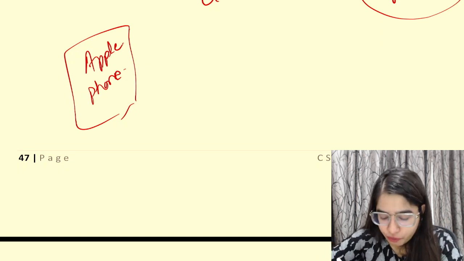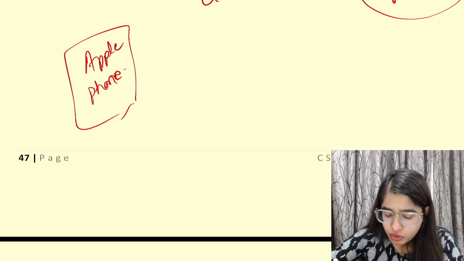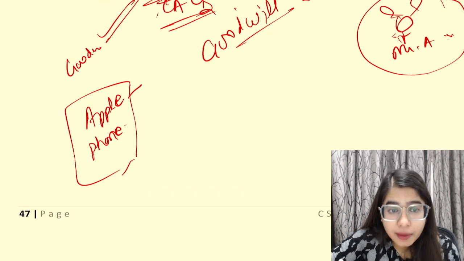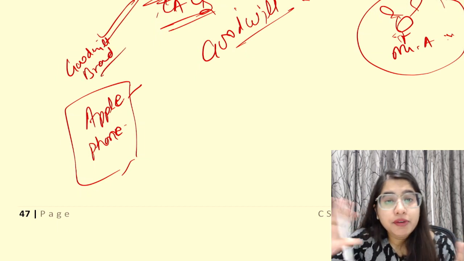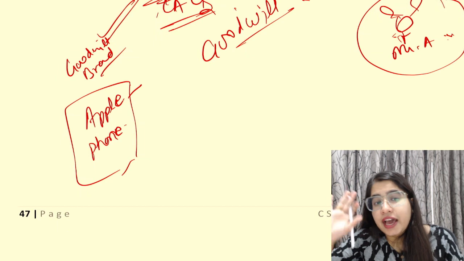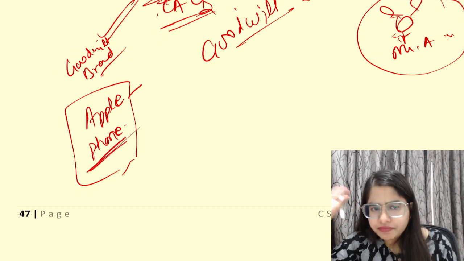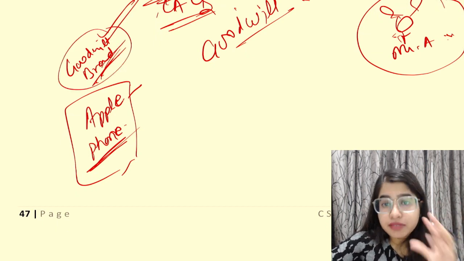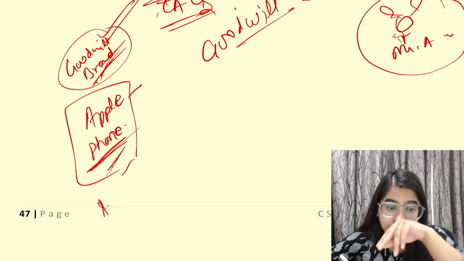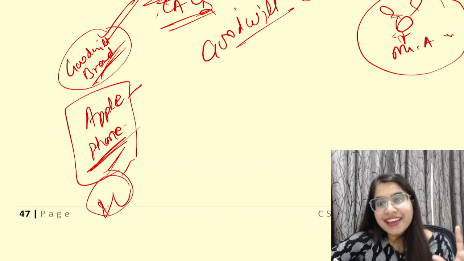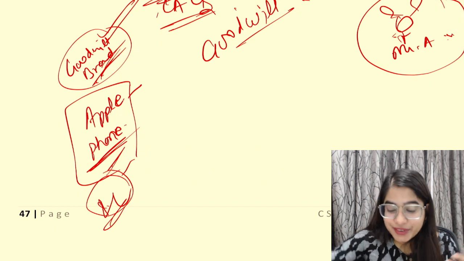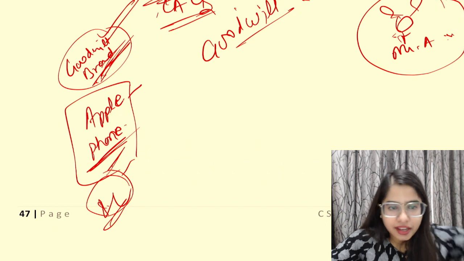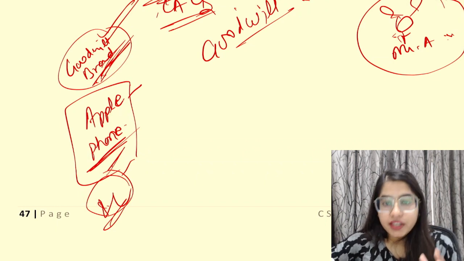Let's take Apple phone. Apple has built a brand, a reputation, a goodwill, that yes, Apple phones are of very good quality. It has iOS, yes, and they have worked very hard and made a brand image, a goodwill, that people purchase Apple phones even if it's a 2 lakh phone, Apple 15 Pro. Even if it's a 2 lakh rupees phone, people are purchasing it because of the brand name, or because of the goodwill they have made, right? So please understand that it has made a goodwill.